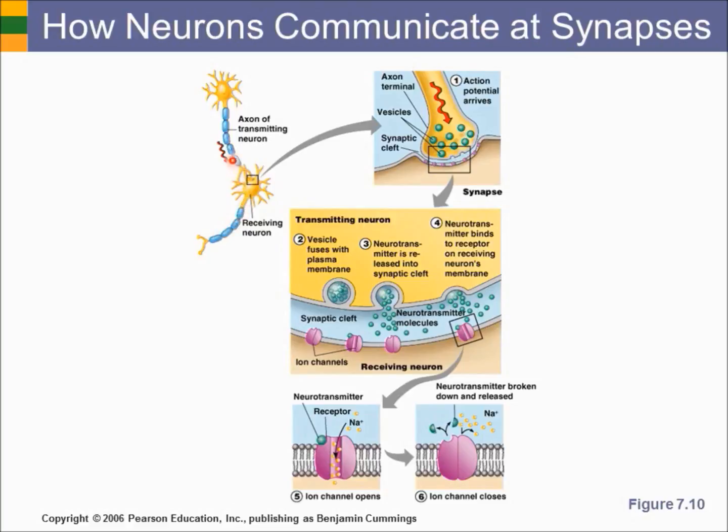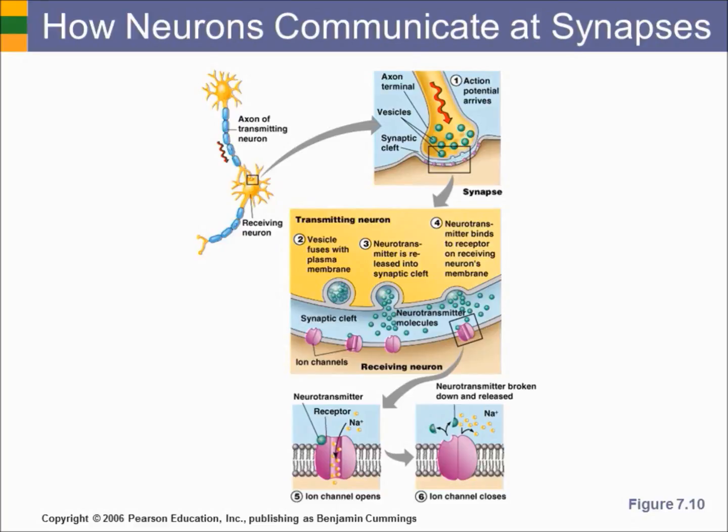Now, if the first one can transmit these neurotransmitters and stimulate the next neuron into an action potential, it's going to travel along at the same strength as the previous one. But the gap is the synaptic cleft. The whole union here between the presynaptic neuron and the postsynaptic neuron is called a synapse, and it's not very big.